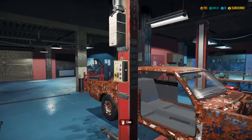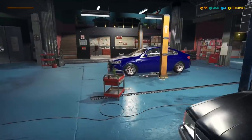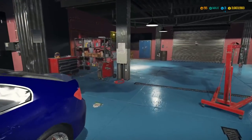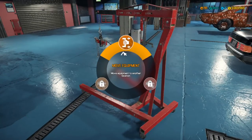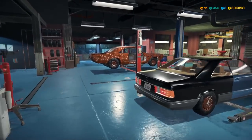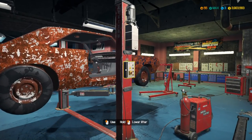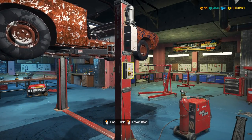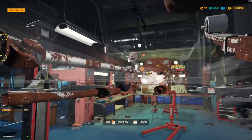First things first, I'm going to get the motor out. That would come up. We're going to bring our welding fab kit over, and make the crane hoist out of there. All right, we're just going to go right under, and I'm going to unbolt the transmission, which I do believe there's one. Yeah, transmission's still in there.